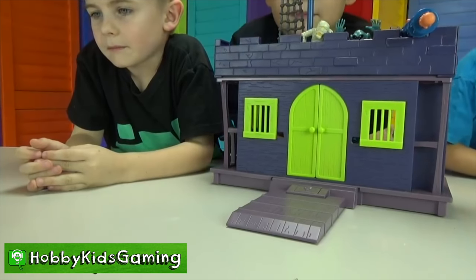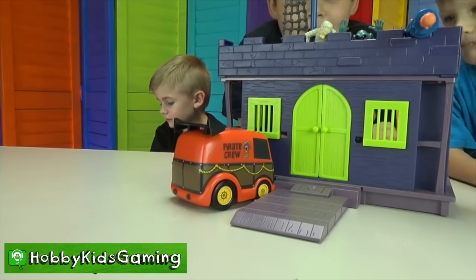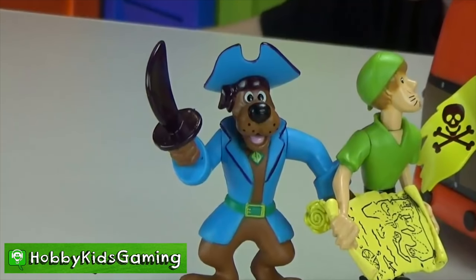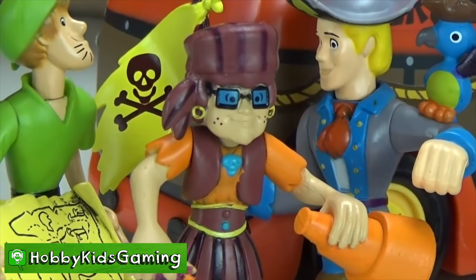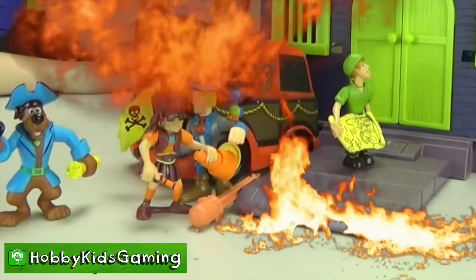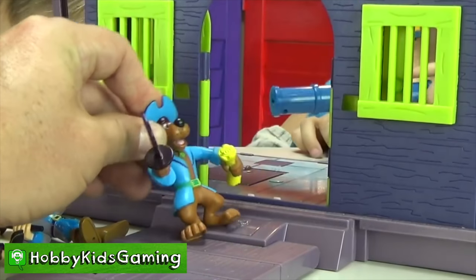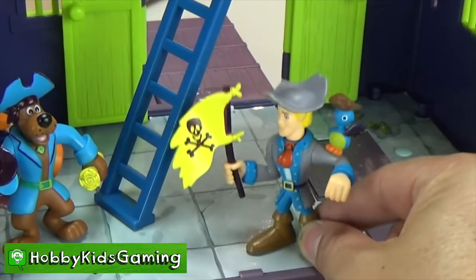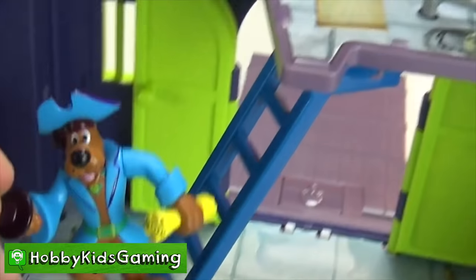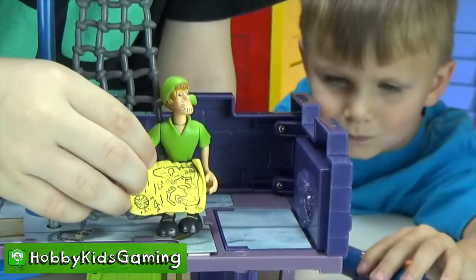One day, our friends went treasure hunting in a spooky old castle. Like, zoinks! Shaggy, that's why I always drive. Like, sorry, Fred. Come on, gang, let's go find the treasure. Like, zoinks, there's monster guys and they're shooting cannons at us. Daphne! Dirty cats, we need to go this way. Fight this way.